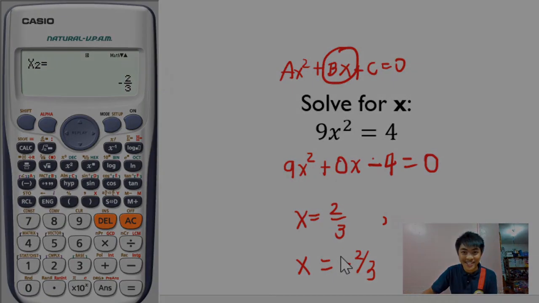We can now list the solutions of this quadratic equation. Yung first x value natin is 9 plus 3 square root of 5, and the next one is 9 minus 3 square root of 5. Yung default na ginagamit ni Calculator na variable is x. Of course, z ang variable natin dito, so z ang sagot natin. 9 plus 3 square root of 5, at 9 minus 3 square root of 5.